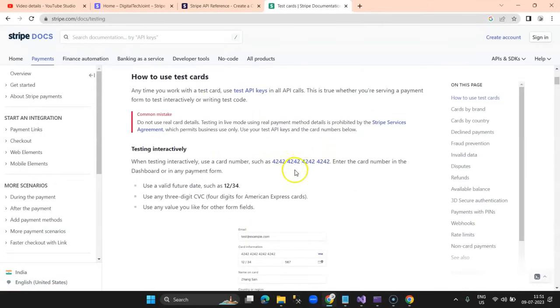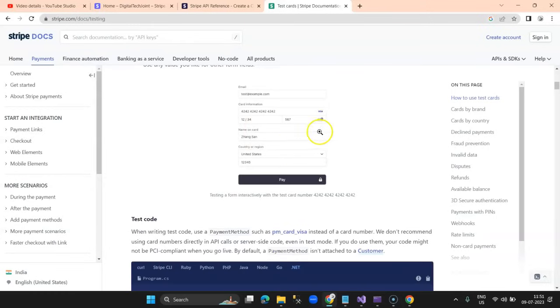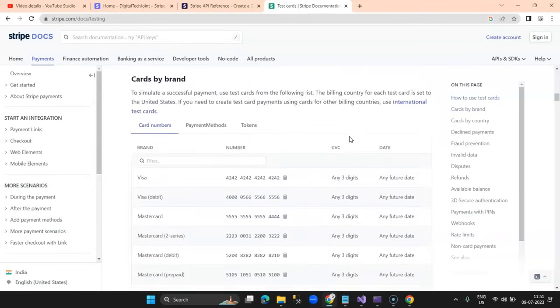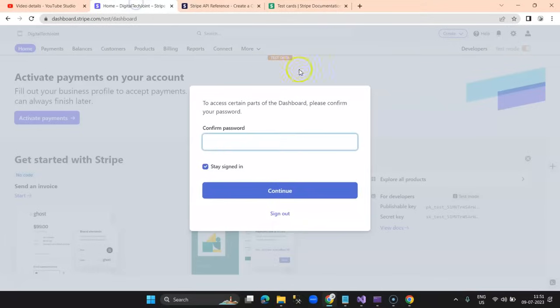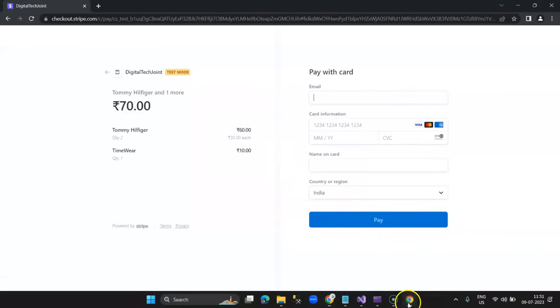This is a test card, here you can specify, and the test card you can copy it and use it. So you can use it for Visa and all this, they have provided it. So let's do that one. Let's go ahead and try to test the code. So digital@yahoo.com and 4242.